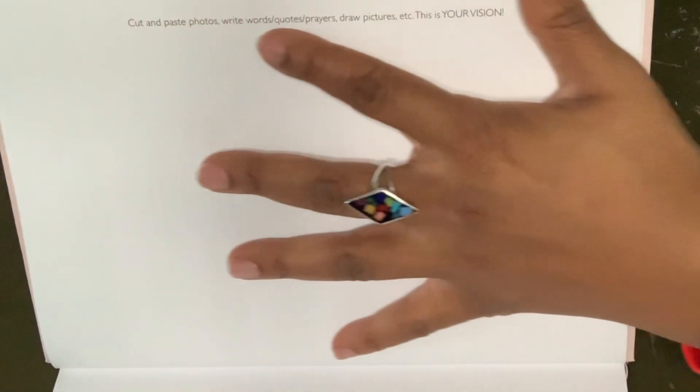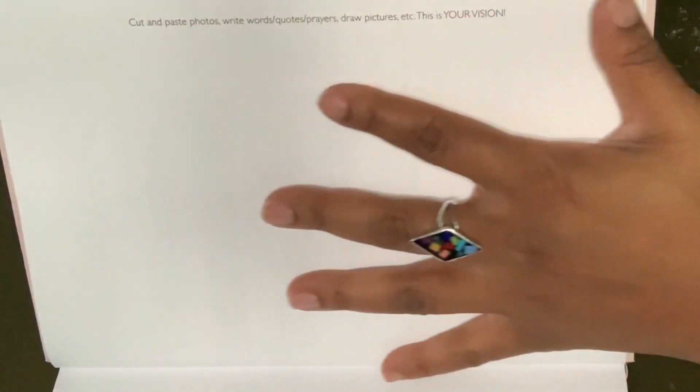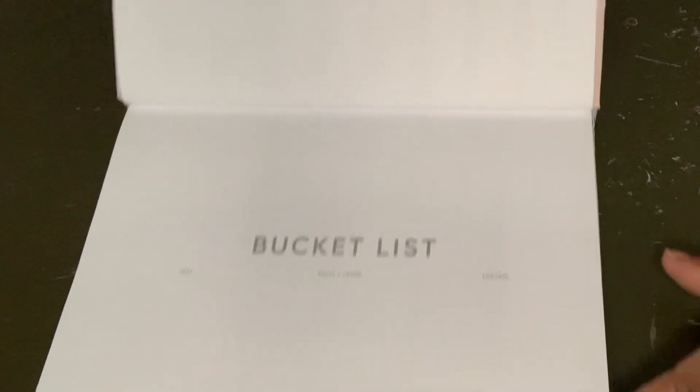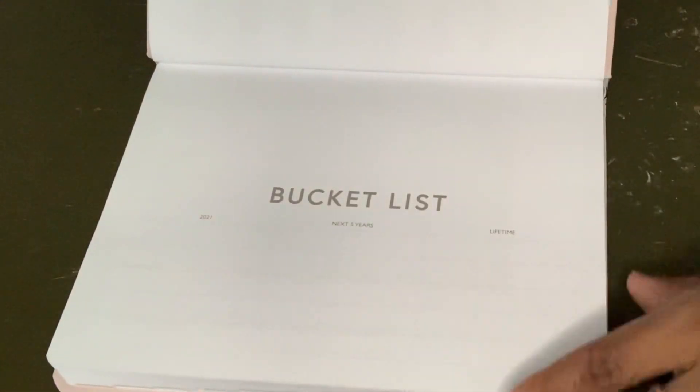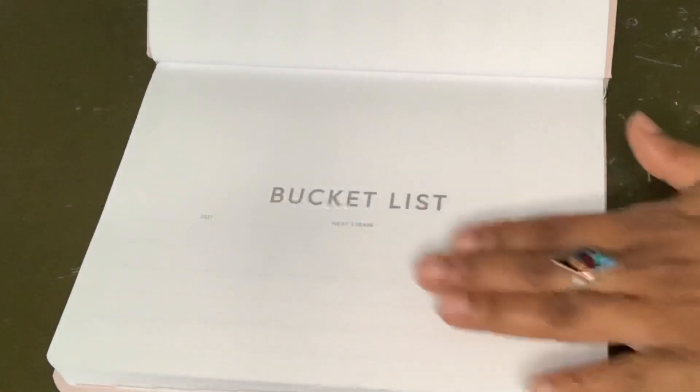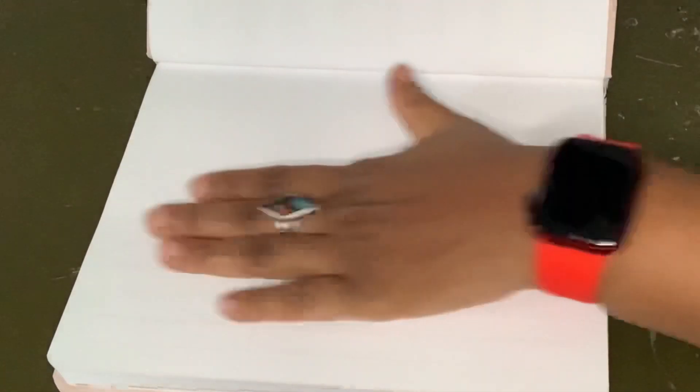Last year these pages were side by side; now they've changed the layout. There's a vision board and a place to put my vision for this year. I think I'm just going to try to do one year. I remember doing my vision board two years ago where women's ministry was really important to me — and look at where I am now. You've got to go back and look at stuff and say, 'Wow, look what God has done.' Then you have a bucket list where you write what you want to do in 2021, in five years, and in your whole lifetime.